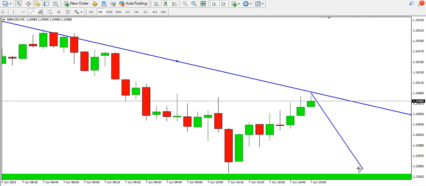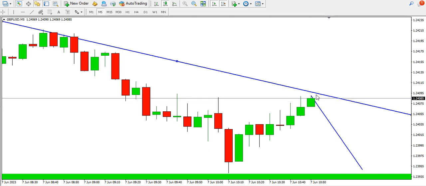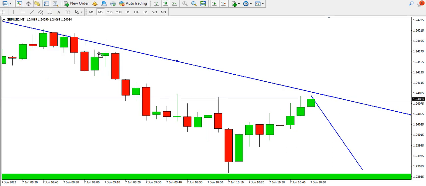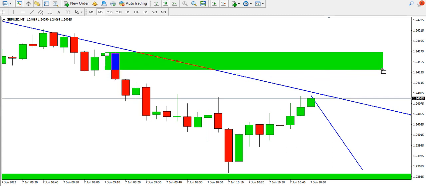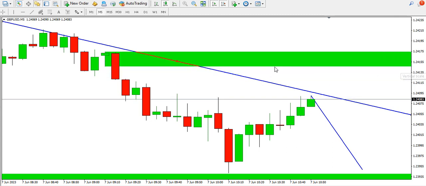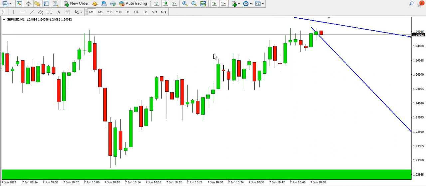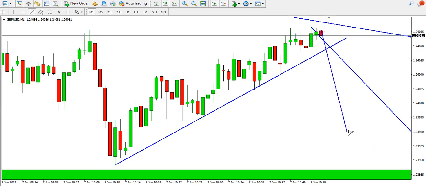We might see price dropping back as it gets to this part, as it's already close to this particular descending trend line. But if price is going to push up, we have this order block on the 5 minutes time frame that might serve as resistance to price if price is going to push up. On the 1 minute time frame, the bulls are currently pushing price up, but it's ranging and the candles are small until we see a drop with a long candle for us to enter a sell trade.